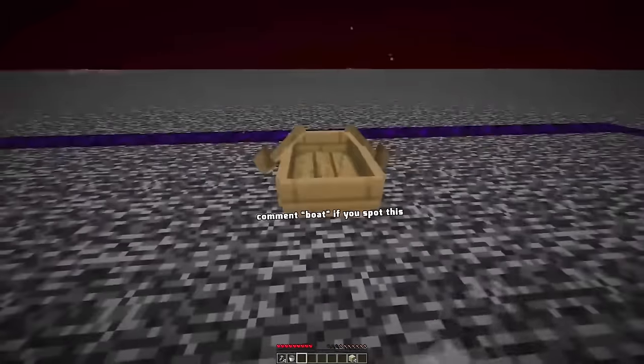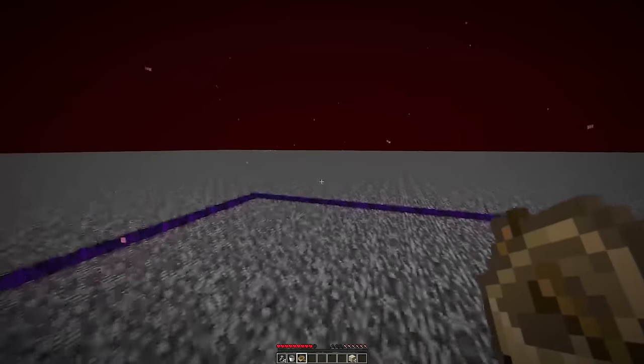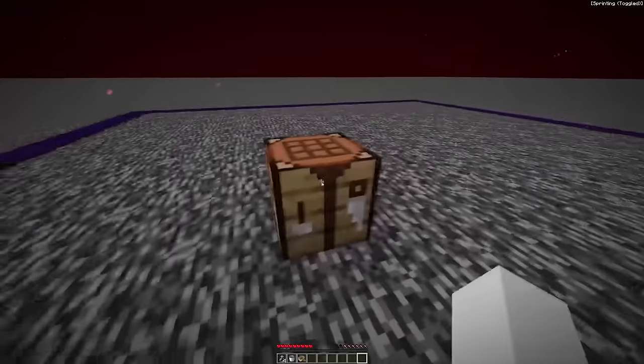I got one more idea with this boat. If I get in it, maybe I can throw. Oh my God. Okay, bro, I'm really struggling with these ideas now, man. I'm gonna have to start crafting something. All right, bro, let me see what I can craft.